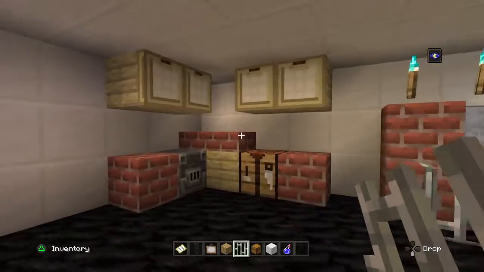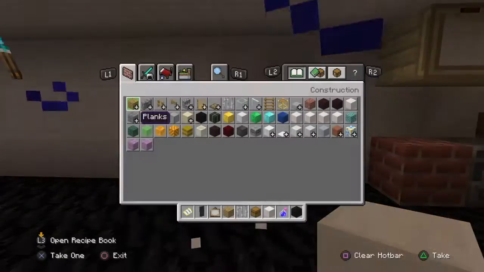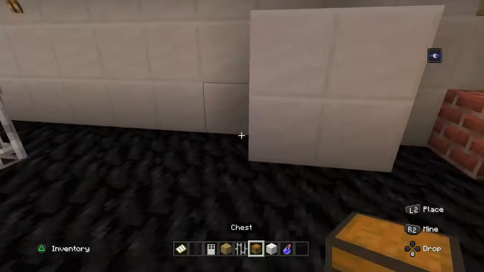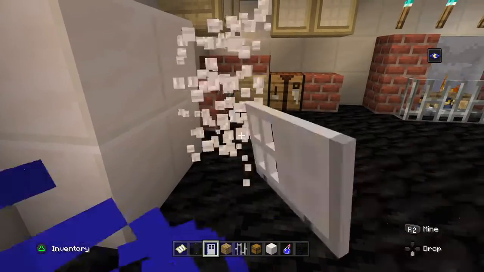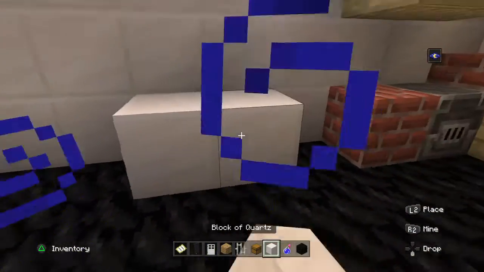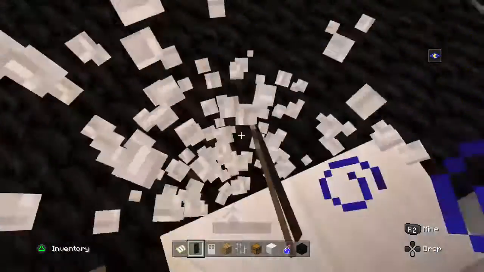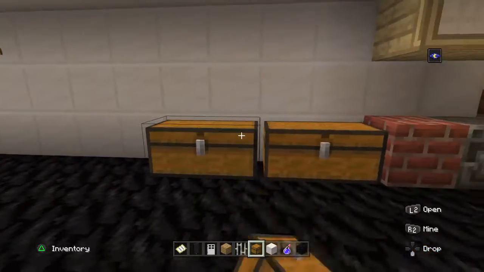So here we are. So we've got that. Oh wait, I'm gonna add a fridge quickly. Fridge freezer. We need an iron door, which should be here. Yep. Boom. Why can't I face it down? Oh, you have to look at the floor and do it, okay. What? Okay, that's not gonna work. Don't need a fridge. So, oh yeah, I need to put the double chest down there and another one there.